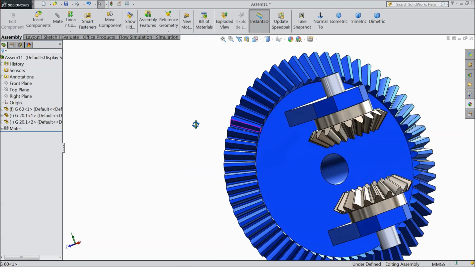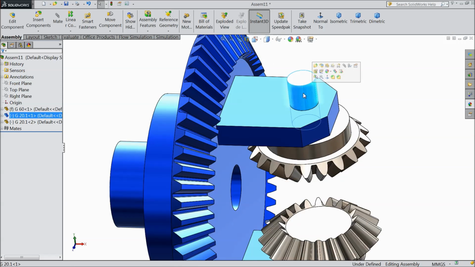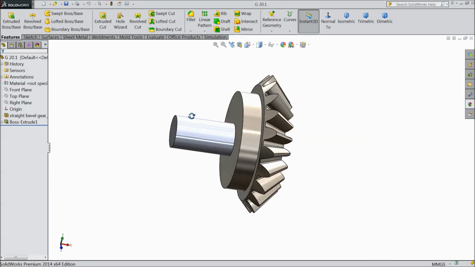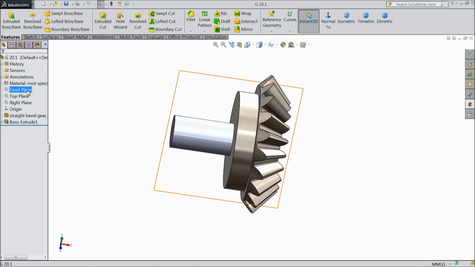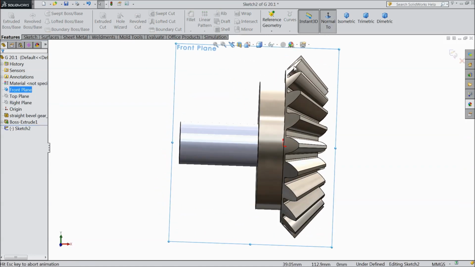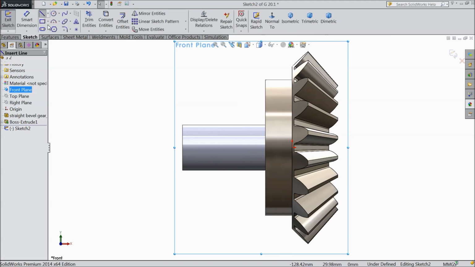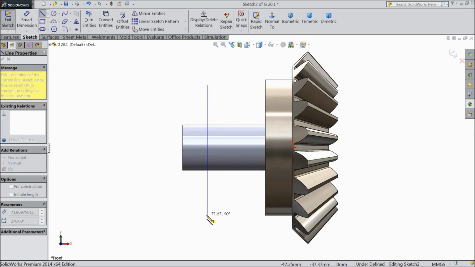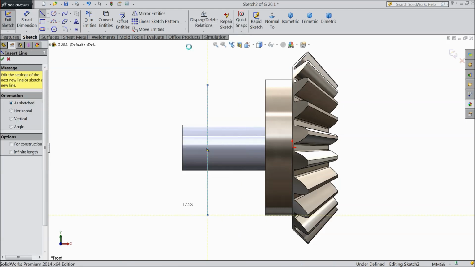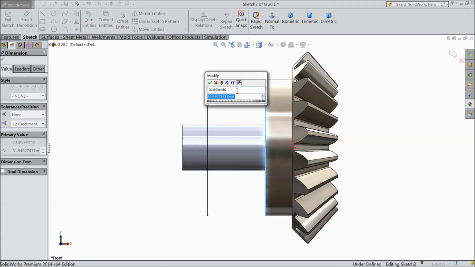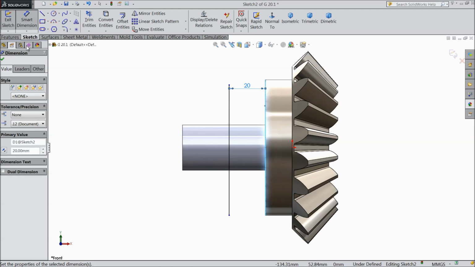Now we want to do some modification in this part. So select this part, open part. Select front plane, sketch, normal. We want to cut because this is bigger. Select a line and make the dimension between 20 mm.